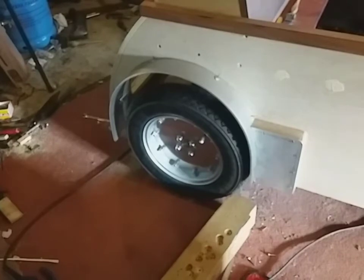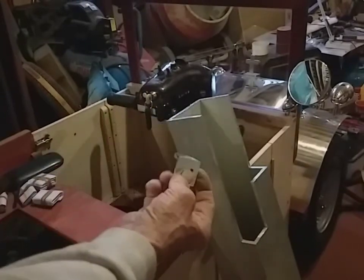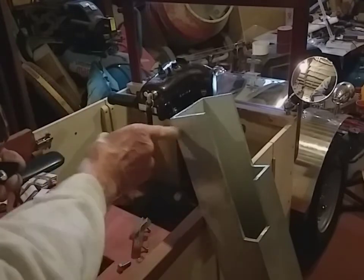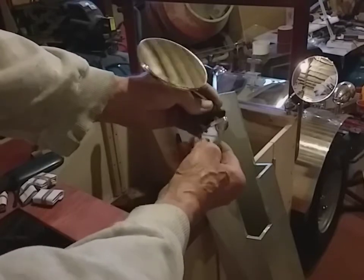I've done the mudguards now — cut them a bit shorter and got some wood around to cover where the sprockets are. They just need taking off and polishing up so they look shiny. I've made wing mirror brackets from a lump of 4-inch box section off-cut, with a nut underneath so I can swivel and tighten them in place — so they won't get broken when moving through a narrow doorway. I've highly polished the aluminium, and in a way it's better than chrome because if it gets dirty you just give it another polish.